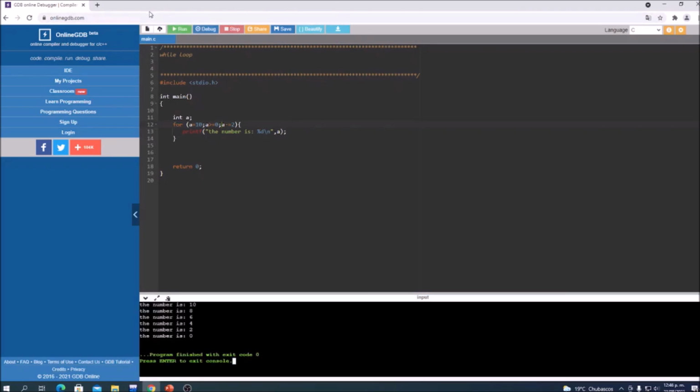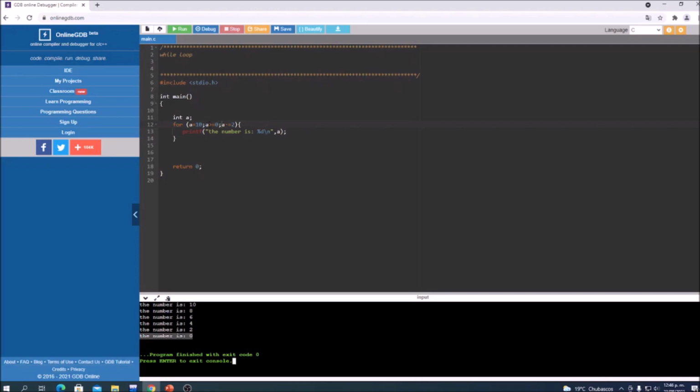Okay. So as you can see, it says the number is 10, then it will be decremented by 2 to 8, then to 6, 4, 2, and to 0. Remember that this will be the last because once it is decremented from 2 and you subtract the value of 2, you will have 0. And once you test here, you will have the value of 0.